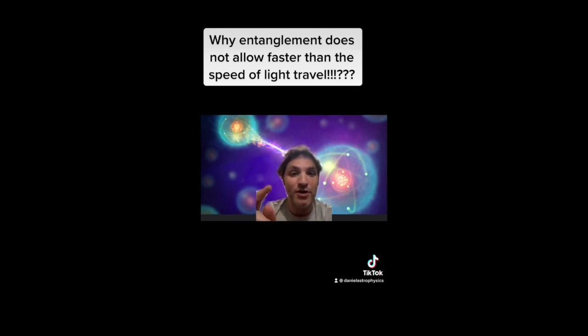Let's say we have two observers, Alice on one side and Bob on the other side. Now, they could be separated by a distance of a light year or a couple hundred feet. It doesn't matter. The point is, let's say Alice measures an entangled pair of a particle, like an electron, and let's say she measures it to have spin 1/2. This entangled electron has a partner, like a positron, that has the opposite spin. So when she measures her spin to have 1/2, Bob must measure his particle to have -1/2.